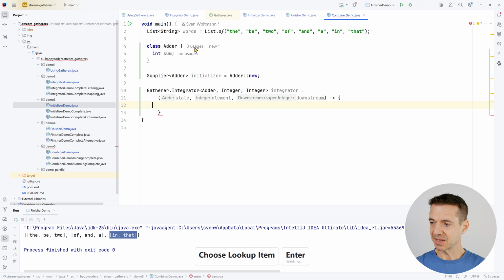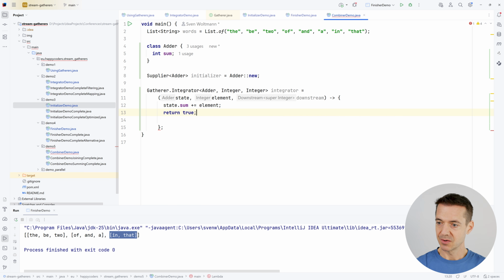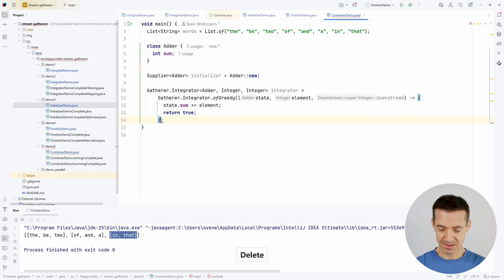And here's the lambda again. And now we simply say state.sum plus equals element. And we return true because we want to sum up all the elements. And that's all for the integrator. And since it always returns true, we should wrap it into Integrator.ofGreedy.